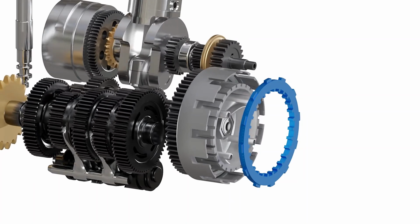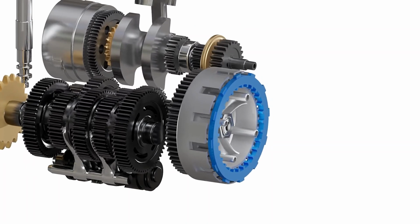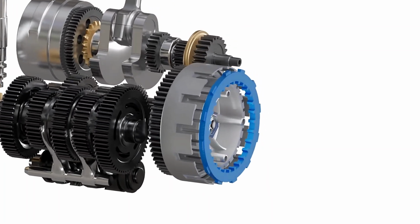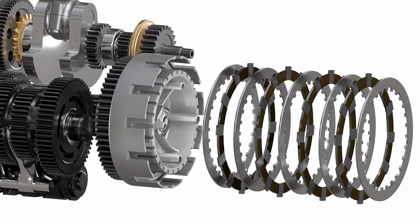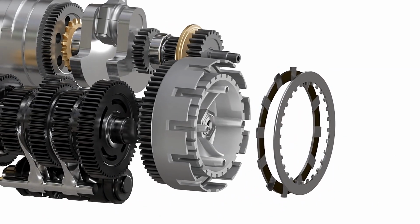For example, if it matches the inner hub speed, then interlocking this connector with the outer basket will be either impossible or too difficult. To eliminate this problem, the clutch pack is used in place of this hypothetical connector. Unlike our hypothetical connector, the clutch pack is a combination of separate circular plates. Let's take any two adjacent plates from the clutch pack.